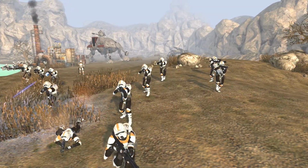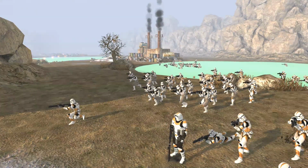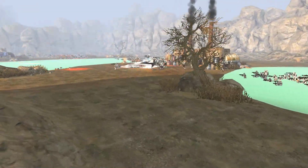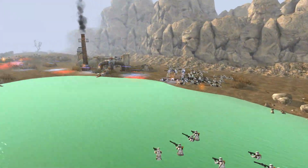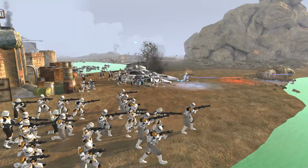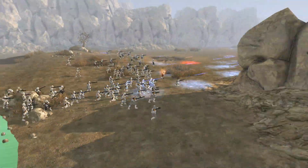Yeah, I don't see Waxer and Boyle. I'm sure they're still alive. I don't think many Clone Troopers have gone down just yet. I'm just failing to see them. They're kind of hard to spot because really they only have helmet markings on them that sort of differentiates them from other Clone Troopers, so it is tough to see those guys in particular, I will say. A couple of Scout Troopers going down here, but so far, it seems like the Clone Troopers have evaded a lot of incoming fire and not really gone down too hard.